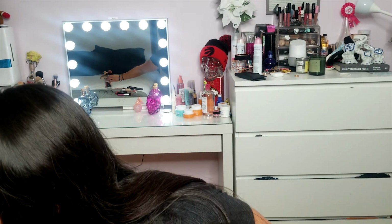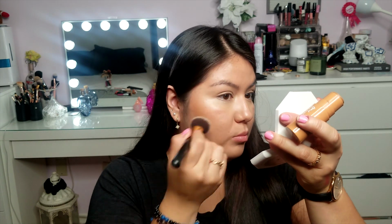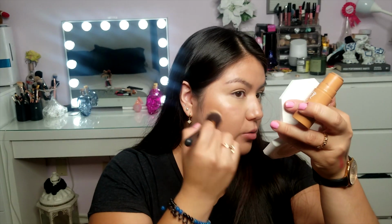Like I said, I shaved off the top, so now it's messy. Seriously, what's new? I feel like I'm always making a mess on my makeup all the time. But I'm just gonna kind of put it up. I feel like this is super similar to the Hoola Benefit little stick that they came out with probably a year ago or so. The shade is very similar. I usually take my brush and dab into it a little bit, and then I apply it on the skin.